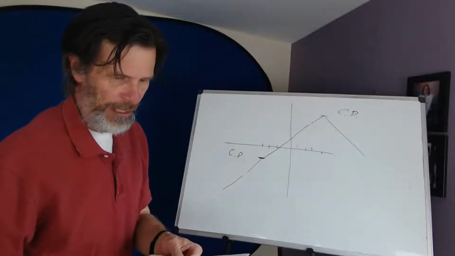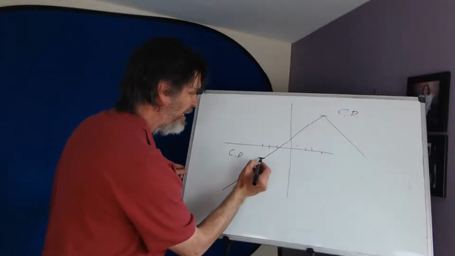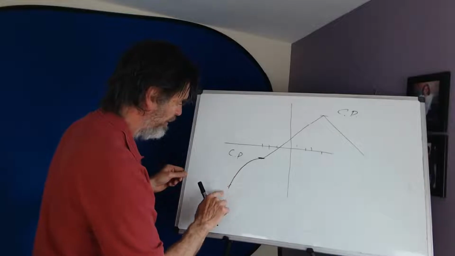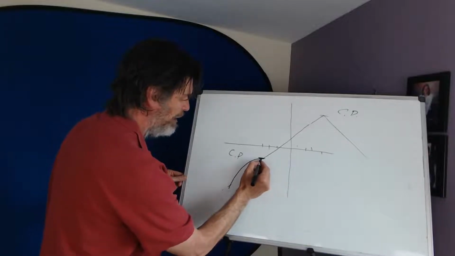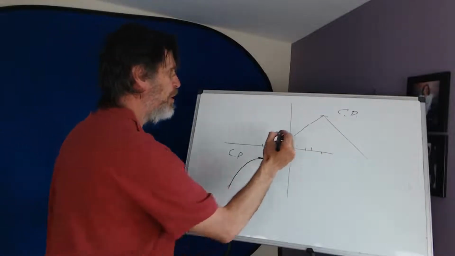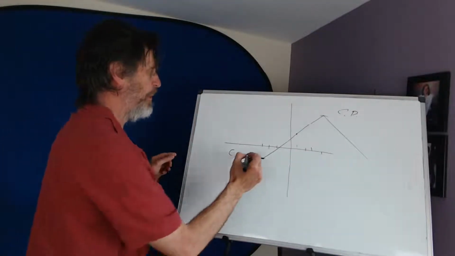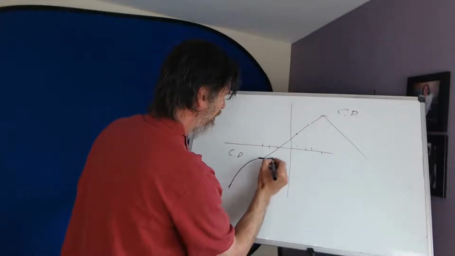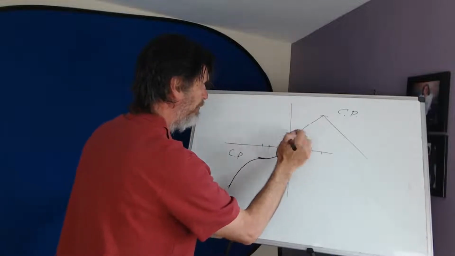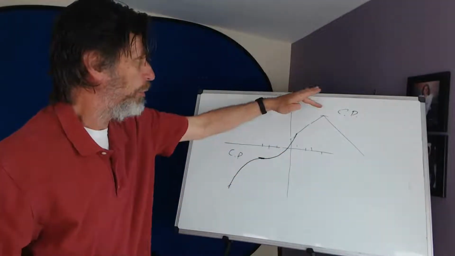Now we're going to put the curvature in. It's concave down until we get to minus 3, and it's flat here at minus 3. So this sketch should be pretty easy. I want to draw a graph that's increasing and concave down. I want it to be perfectly flat there. Between minus 3 and positive 1, it's concave up, so I'm going to aim for that point there. Now I'm going to draw a graph that's concave up. I'll lose my little straight line here because that's not the graph. Still looks pretty good.